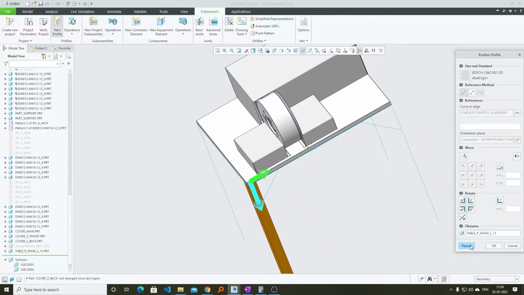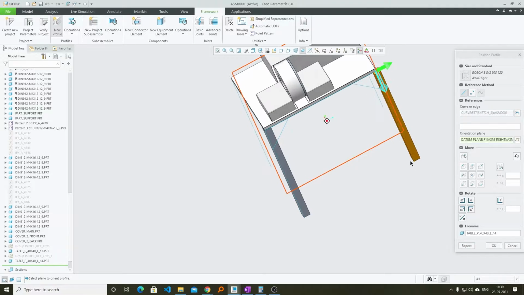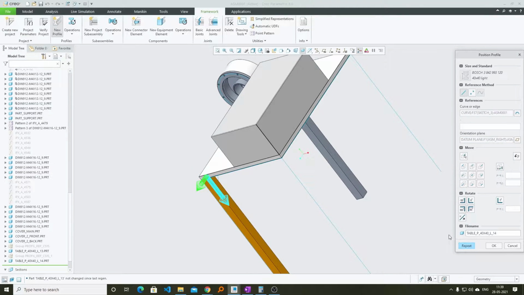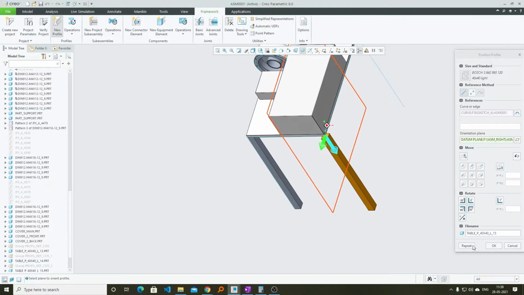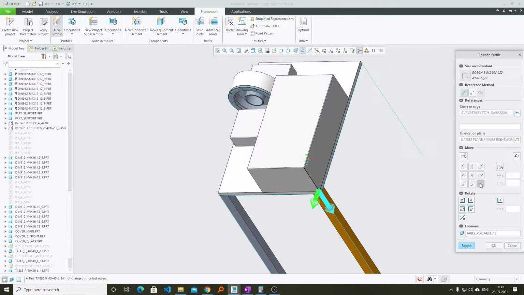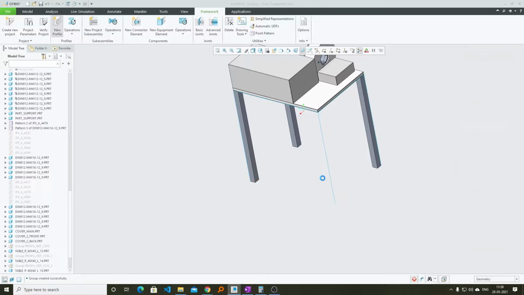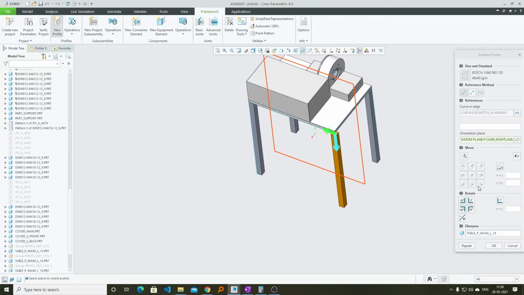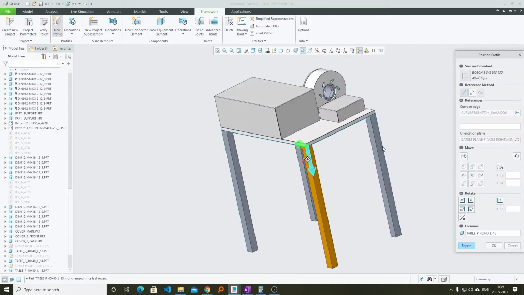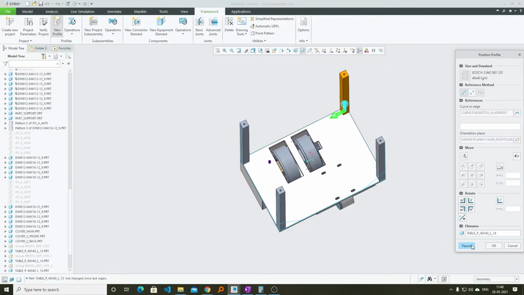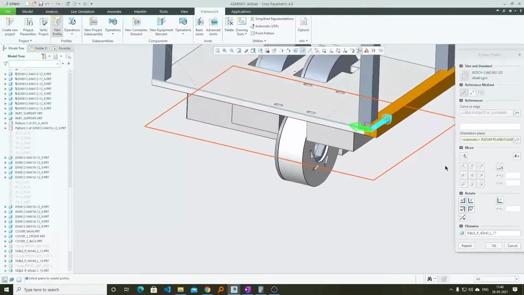Now I need to press repeat and I'm going to repeat it here as well. And similarly, I can repeat this in this leg as well. So here you can see how quickly we are able to create these table legs and framework. Now this was the last leg. I need to place these extrusion tubes here as well. Therefore again I'm going to click on repeat and this time here.